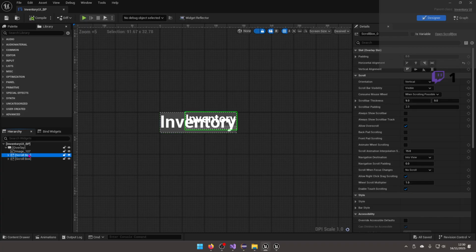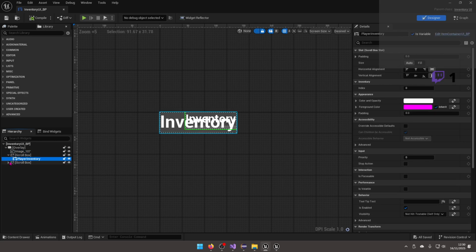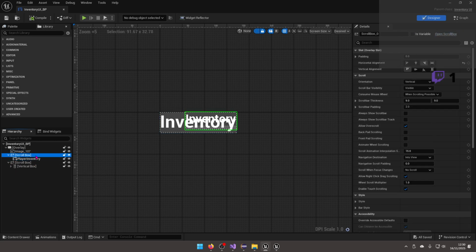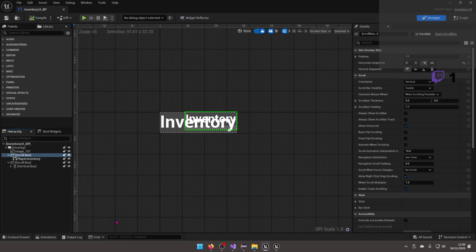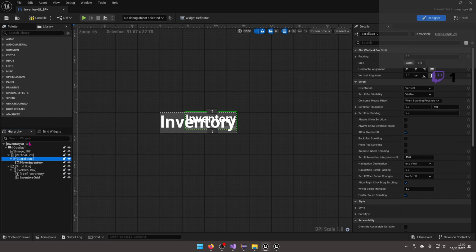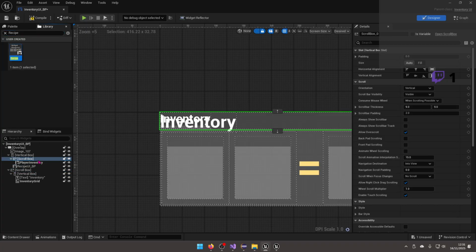That's interesting. Alright, sure, whatever. Player inventory. So we got a scroll box. I'm going to wrap it with a vertical box, and then I will add a recipe UI here.